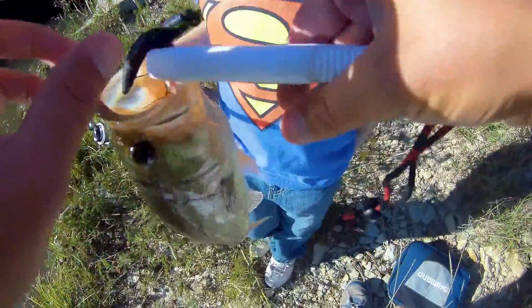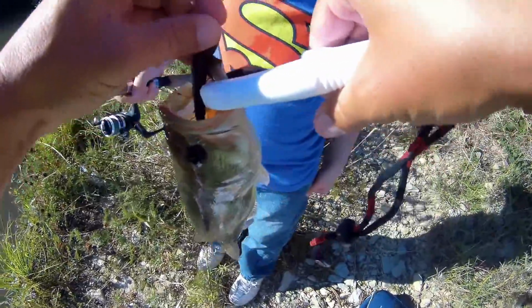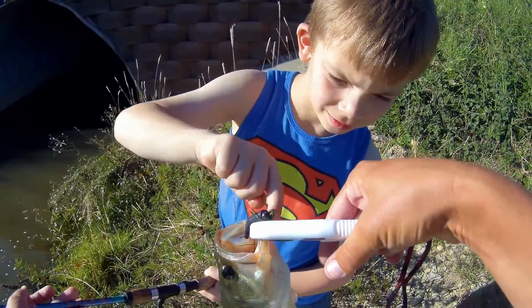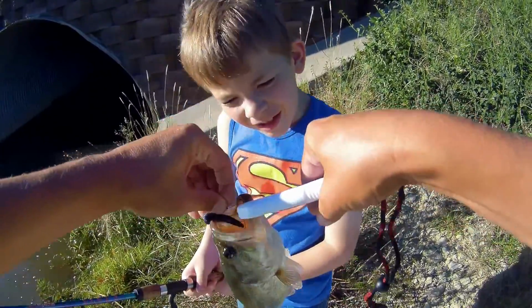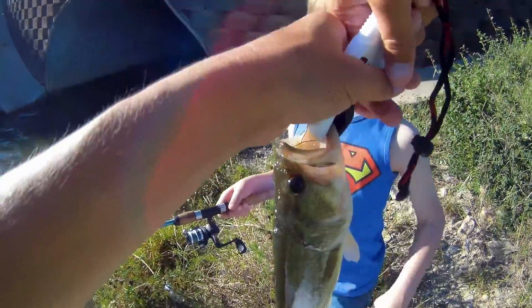You going to take the hook out? Okay, where is it? You see where the hook is? Stuck right in the bottom of the lip. Right there. So just push it out. You want me to do it? You want me to show you? Take it by the jig head, and you just push it right out. There you go.